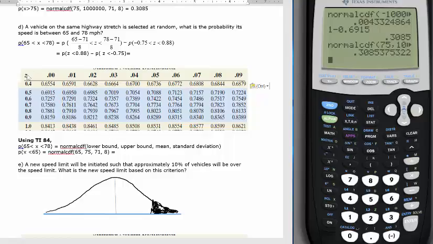Okay, I put back the other side of the table, the horizontal row that has the 100th digit of the z-score. So we need 0.88. So guys, if this is 0.88, watch the arrow, and then I'm gonna stop when I'm right under the other 8, which is 0.88. So that's 0.8106.